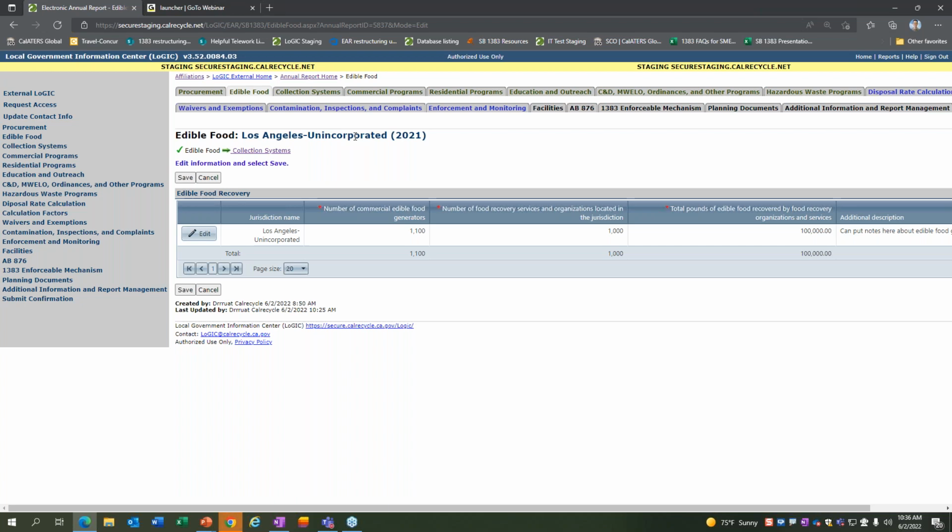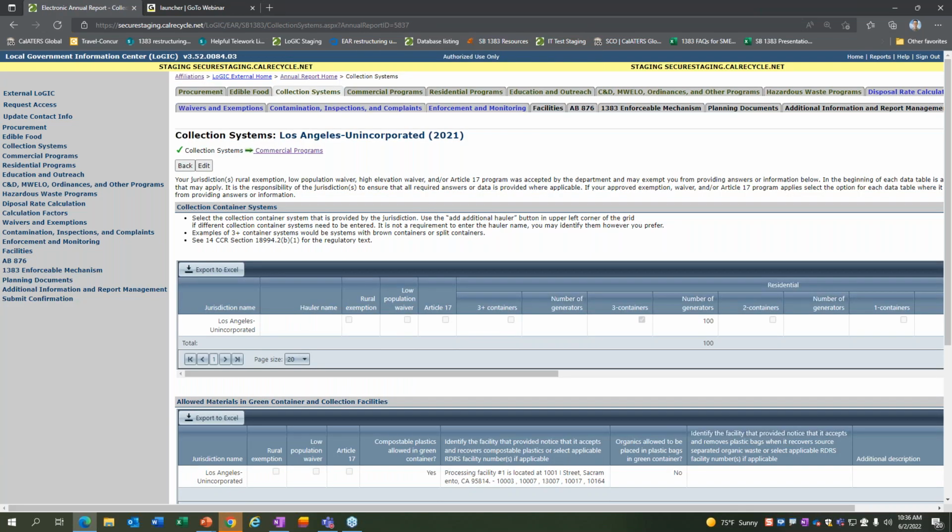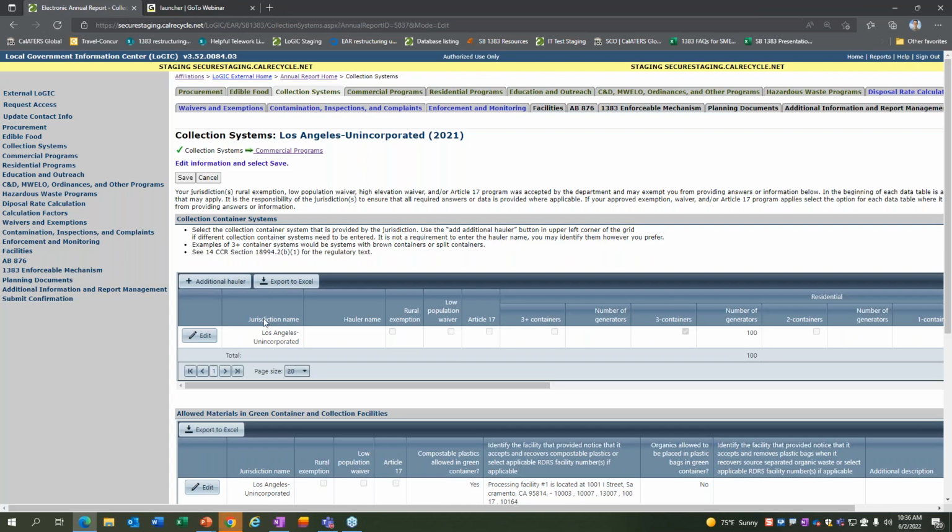Thank you. If no further clarification is needed there, we'll go to Emily Coven's next question. So to clarify, if you have low population waivers for some but not all census tracts, should you check the low population waiver box and then enter data for the non-waived tracts, or do you not check the box? Emily couldn't tell if checking the box disabled the fields. It doesn't disable them. So yes, check the box.